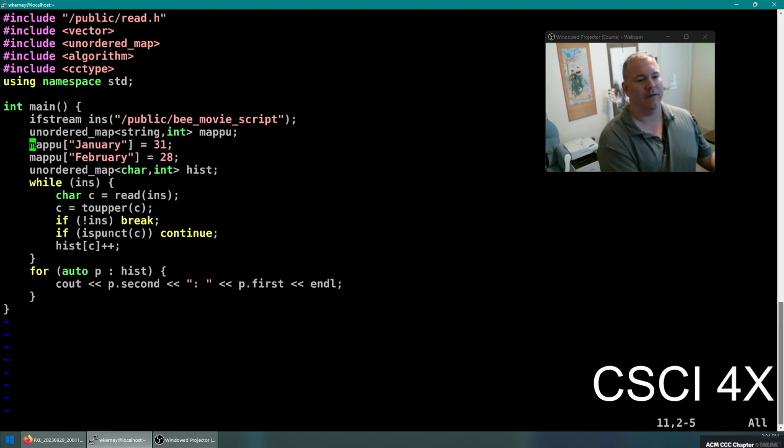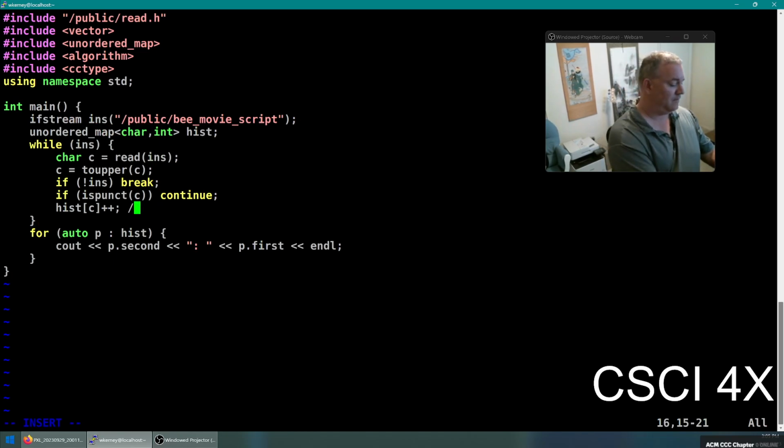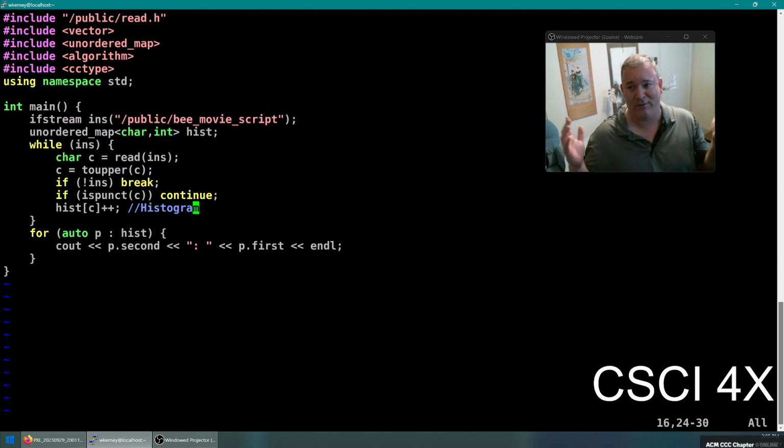So the unordered map here of characters to integers is going to histogram. This is going to say go to array element Q and increment its count by 1. Now, if it's not in there already, it will put it in there with a count of 0. So this is actually using that sharp edge for us. Normally we would not do this, but this is putting it to work for us.